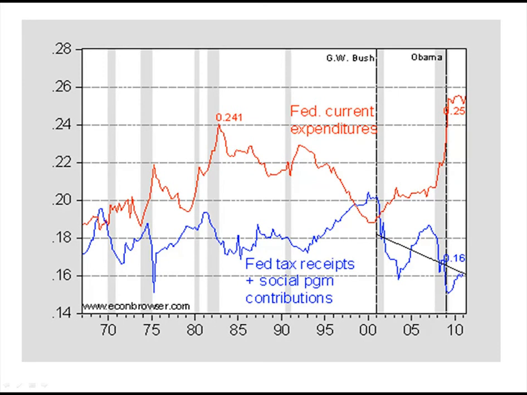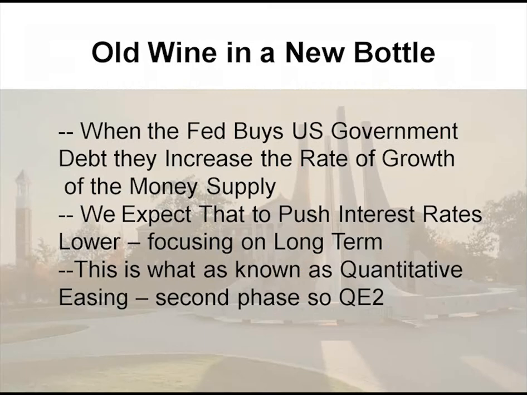And this is just looking at over time the deficit to GDP ratio. Once again, it shows in the late 90s and early 2000, you can see the blue line is above the red line. Those are the surpluses that we ran through those years. But you can see once again that at 16% and 25%, we're at about a 9% deficit to GDP ratio, which means that the debt to GDP ratio is growing pretty dramatically over time. Okay? So the government's running these huge deficits.